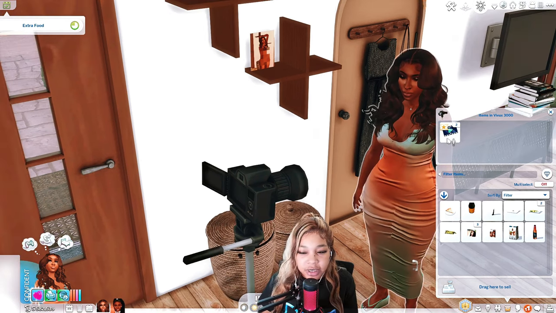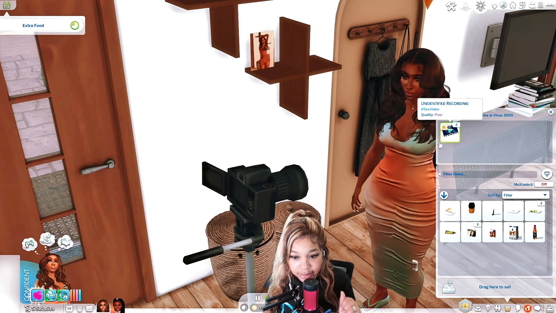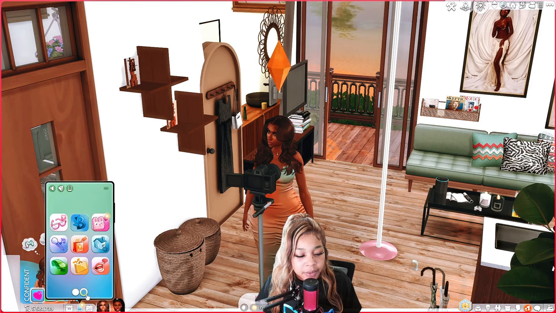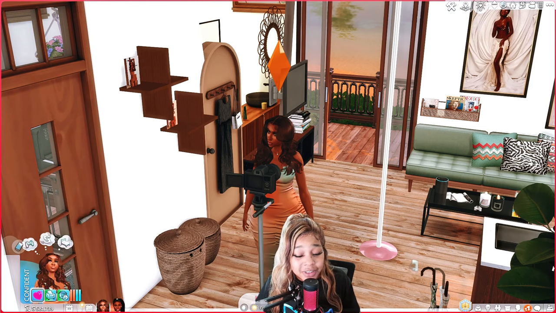Once you have the video session, you can edit those and put those out for your people as well, however you want to do that. Their lot is pretty small, so I don't have anywhere else to put it but right there, but it's fine. I'm going to have her open up her phone, and AEP has its own menu up in here too, so now she can hire a photographer.